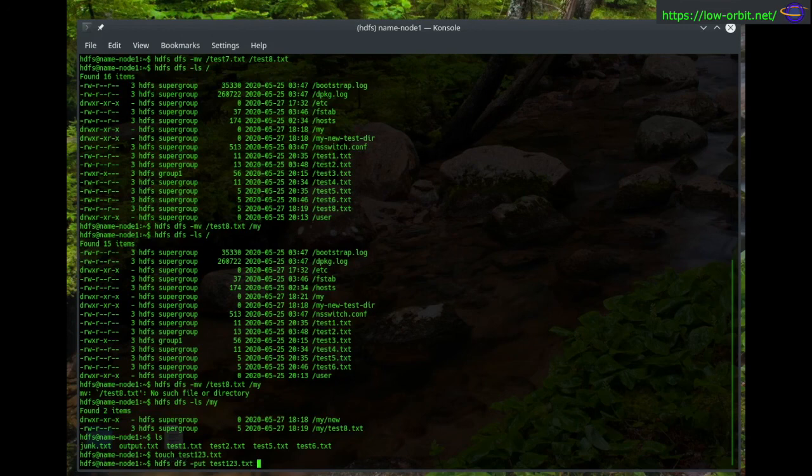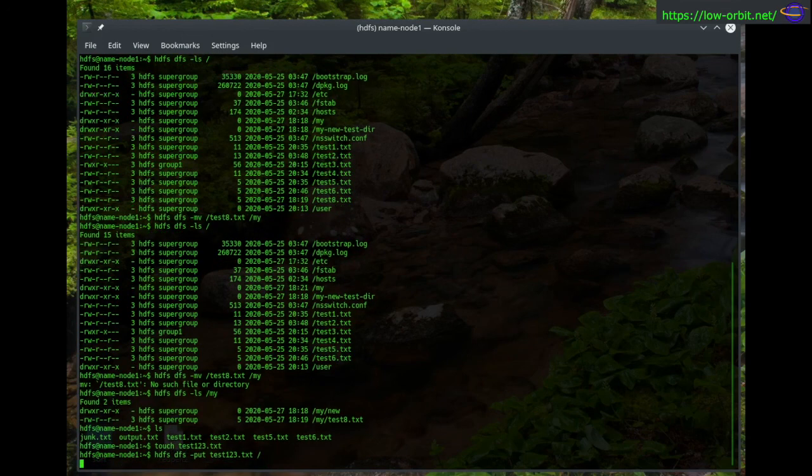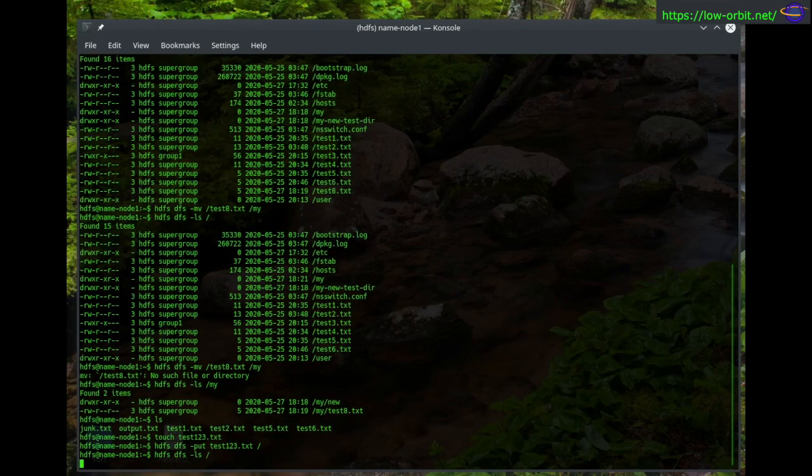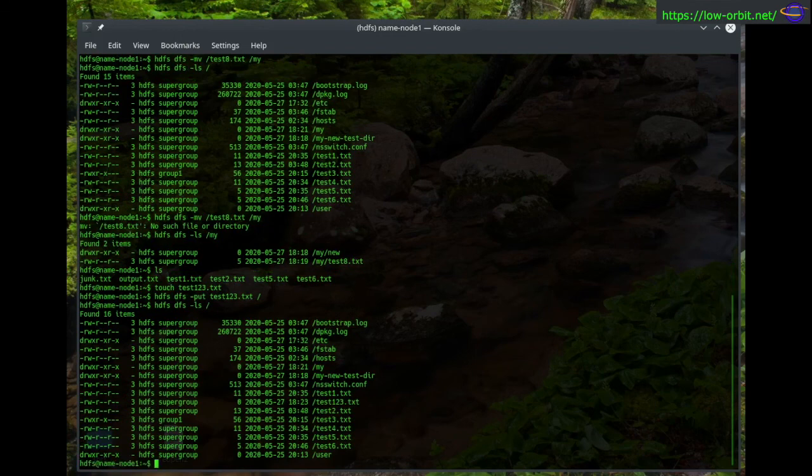So hdfs dfs -put, and let's call this test123.txt. So that's our local file, and we are going to put this into the root directory of our HDFS. And there we go. So nothing too exciting or surprising with this. We should be able to ls it, and there it is. It's uploaded. It's an empty file because we just touched it. We didn't echo anything into it.